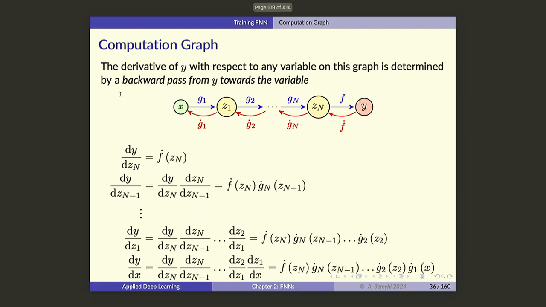So this is going to be the computation graph. From now on, when I am calculating everything here, I am doing a forward pass, meaning that I give x as the input, I pass it forward. I pass it through the functions to know what is y. And once I know y, I'm going to start to pass backward. So I'm going to pass everything backward to calculate the derivative. Clear?